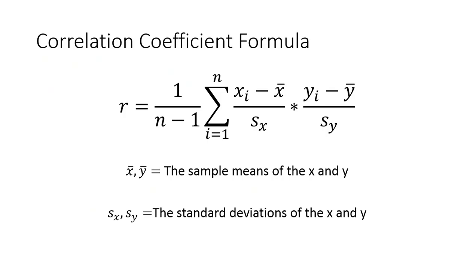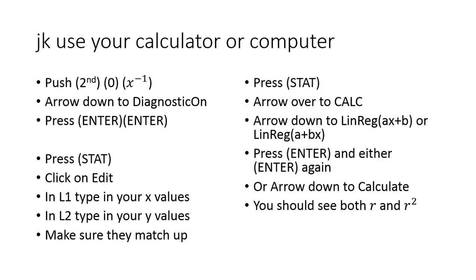Okay. This is the formula to find the correlation coefficient. So you have R is equal to 1 over n minus 1 of the summation of each residual being multiplied after they are divided by the number. So it's this whole thing. X bar, Y bar is the sample mean of the X and Y. SX, SY is the standard deviation of your X and Y. You subtract those, you multiply them, for each data point. So if you have 100 data points, you have to do this calculation 100 times. Find the sum of them all and then multiply by 1 over 100 minus 1. So it's a huge mess. Okay, that you're going to have to do. Just kidding, you don't have to do it because you have calculators and computers that'll do it.